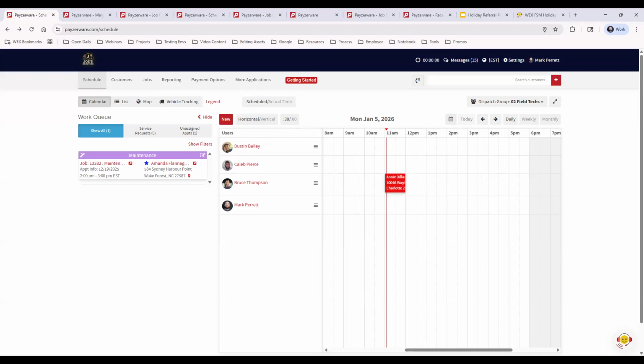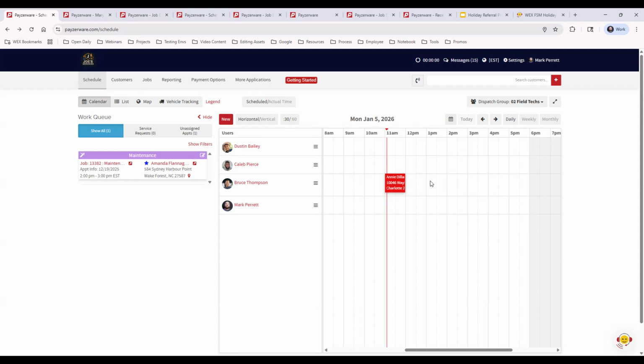All right, so when you first log in to your system, it's going to bring you to the schedule page. And the first thing that we're going to talk about is jobs. Now, what is a job in your system? Your jobs will show up in many different places. It's kind of like the core feature. A job folder will hold everything relating to each job that you do, and those will be organized per customer.